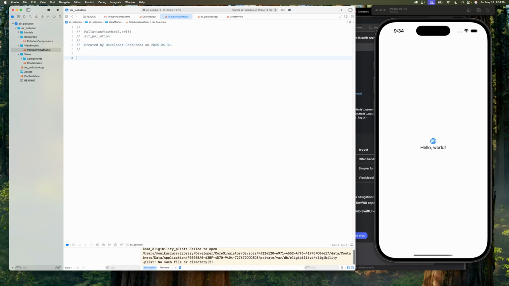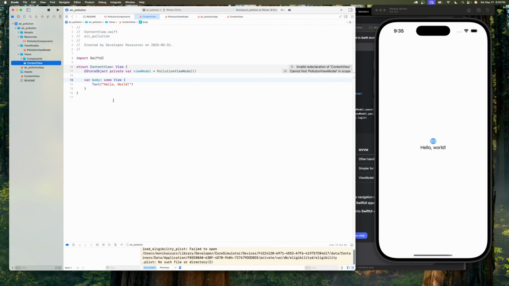And you can see here we got the PollutionViewModel.swift, and this is where I'm just going to import SwiftUI, import Combine, import Foundation, and class PollutionViewModel. It'll be ObservableObject. Okay, I'm just going to leave it like that for now. I'll come back to it later. I'm going to go back to the content view just to finish up the visual.